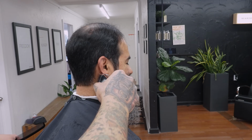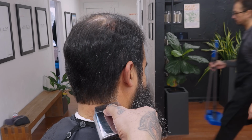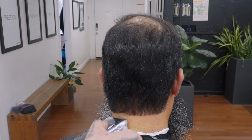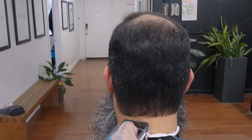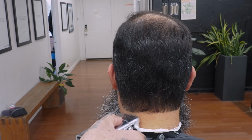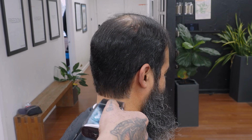And then I can come back with a straight razor after the haircut and do this. And I will, trust me, man, especially to get some of this lower hair here. So right next to the line back here, I like to grab my shaver and come in. I think it gets in there a little bit tighter than a straight razor blade, to be honest with you, man. And I can do multiple passes with this thing, and it doesn't irritate his skin as much as a straight razor would.